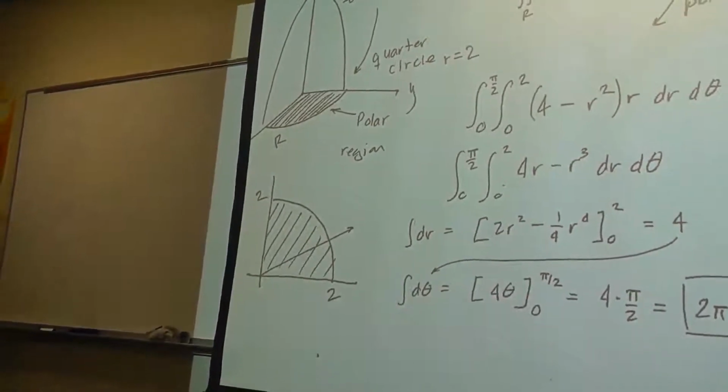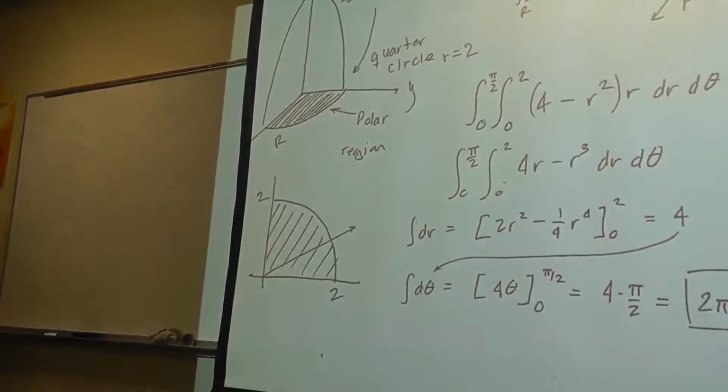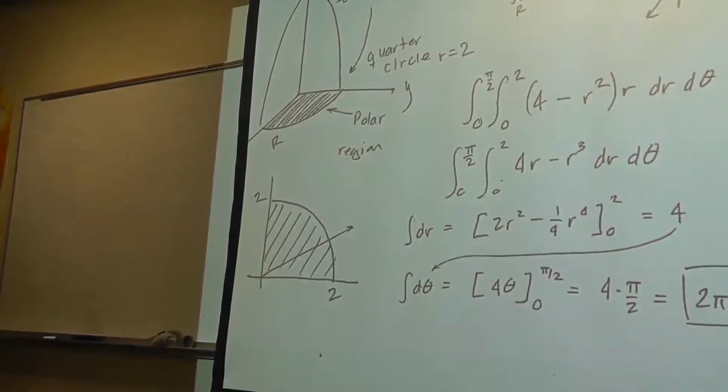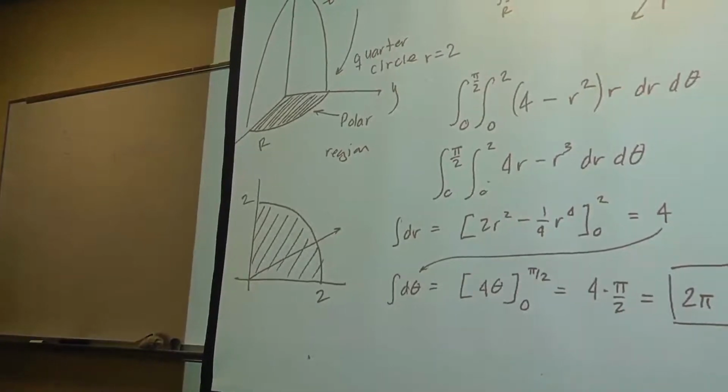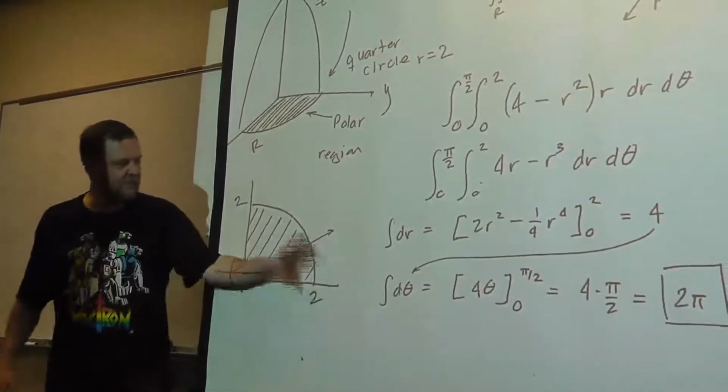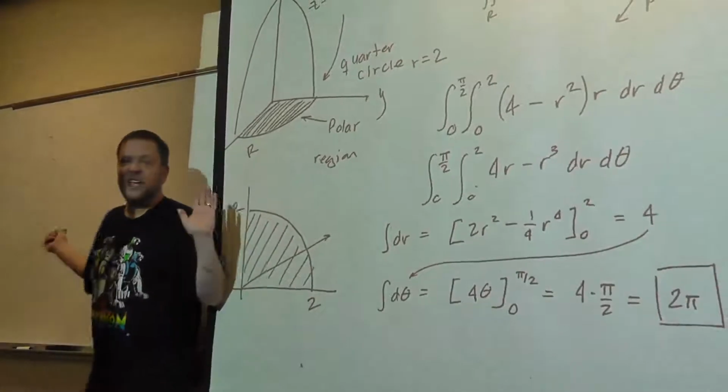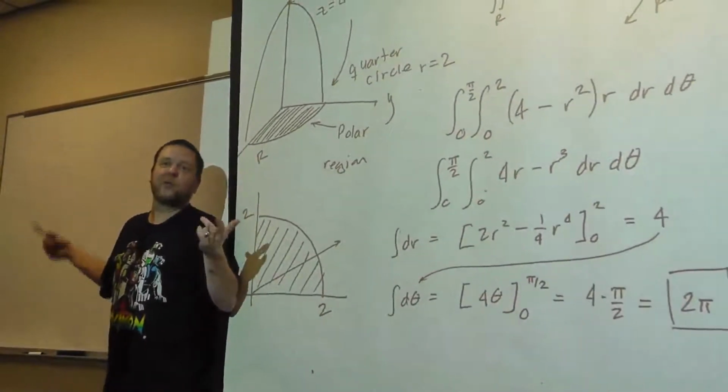Because most of these -oids, your cones, your paraboloids, they can be turned into revolution solids and their volumes found with Calc 3 methods. The only tricky part is if you do something funky to the domain, like if you cut it by 1/4, you take your revolution solid here and you're forced to go all the way around.